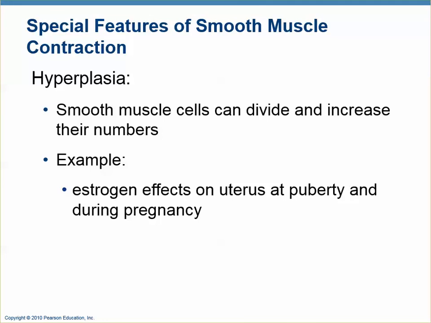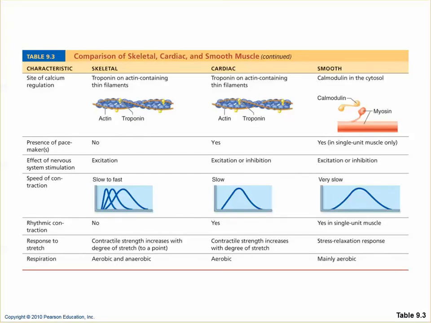Skeletal muscle, we deal with hypertrophy. You don't grow any new skeletal muscle cells. You grow more new myofibrils in the muscle cell, and so the muscle cells get bigger. Whereas smooth muscle grows by hyperplasia. The smooth muscle cells divide, increase their numbers. So you actually grow more cells. So it's a hyperplastic thing. So, for instance, the uterus actually gets bigger based on hormones. There's more cells involved.